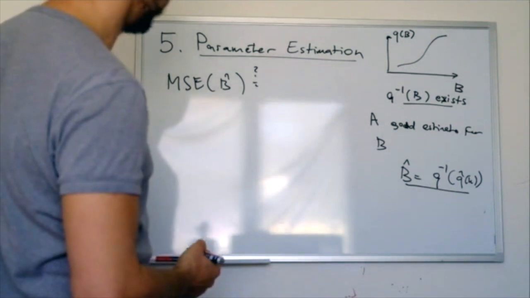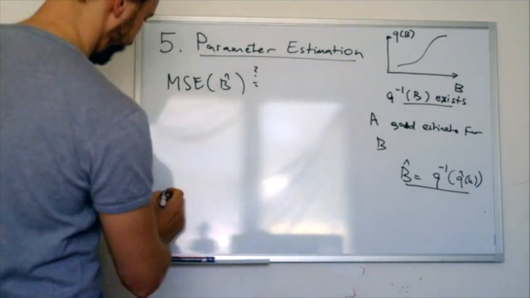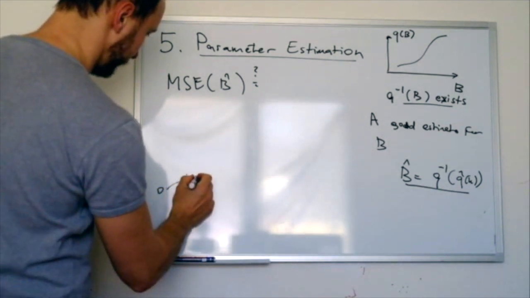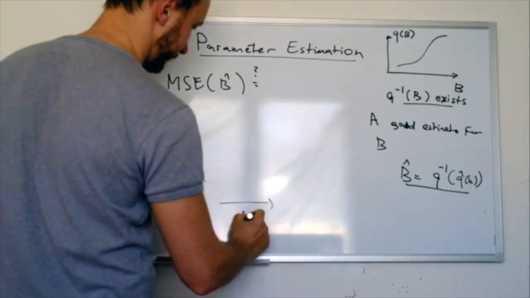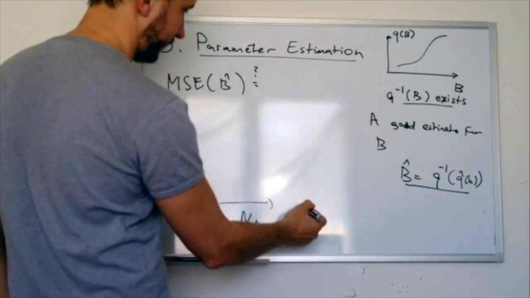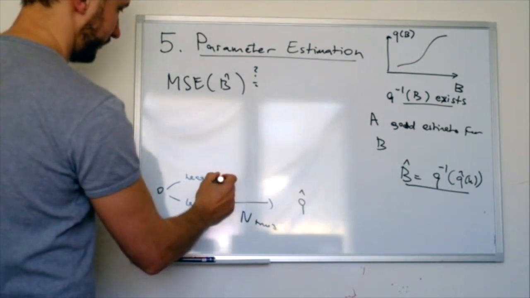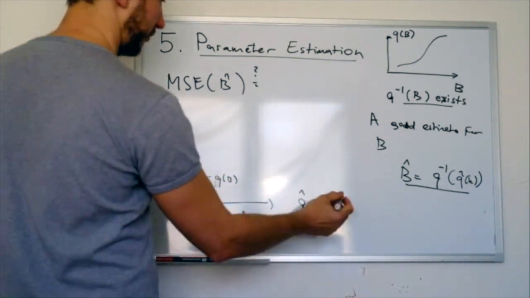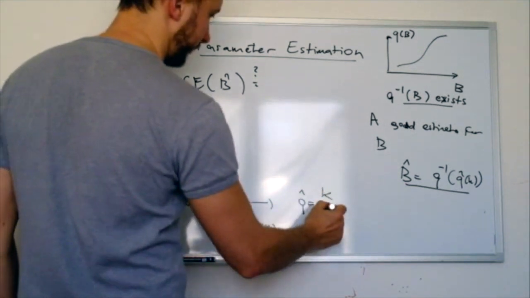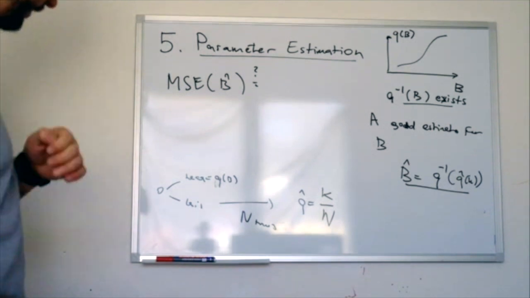So what did we have last hour? We have this coin flip, right? Heads or tails, and now we repeat it n times. Then we constructed this estimator for the probability of heads, right? So this is Q, which is a function of the parameter. And this is just basically very naively given by the frequency of the heads, right? So K divided by N.